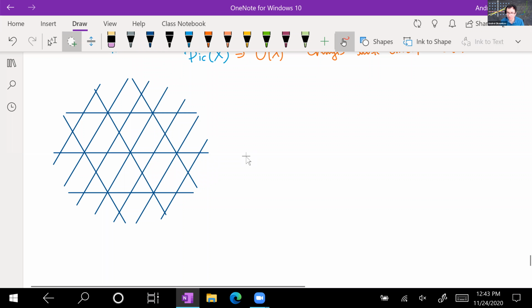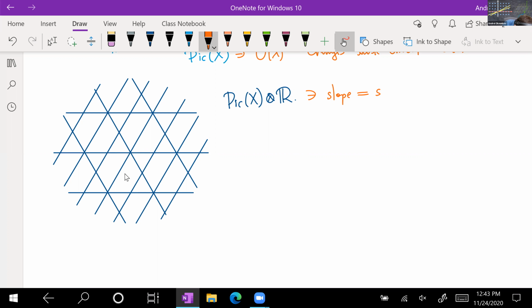So what will sit on the wall is, you have, this is now in Pic(X) tensor R. So for every one of the slopes, so this would be maybe some element that's called the slope, denoted f. And so for every slope s and s prime, each one of them gives a stable envelope. And so then we can define the wall R matrix.